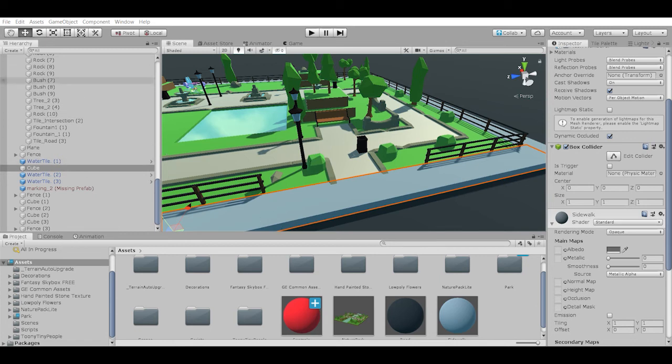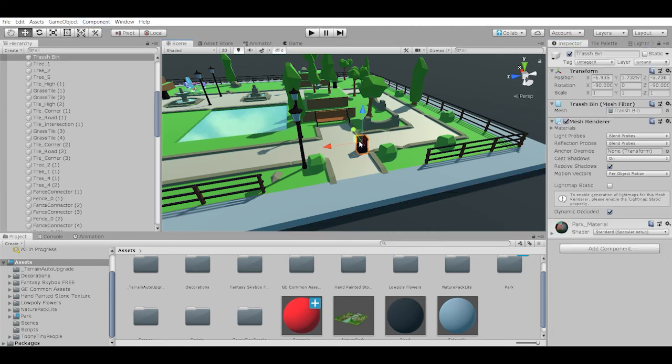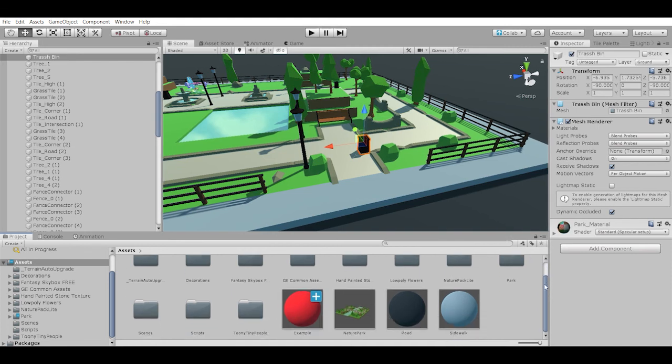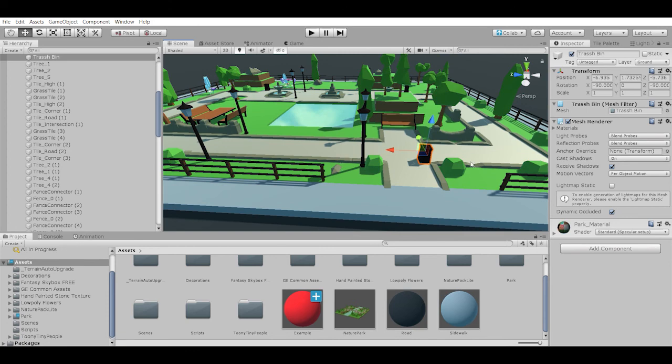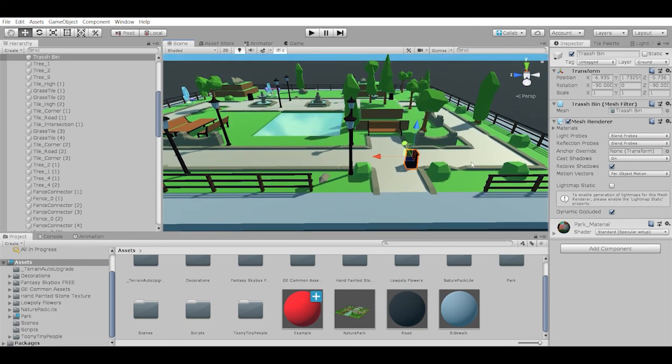But say I click on this and I want to make this one look different, it's going to change every single object using that material in the scene. And sometimes you don't want that, in which case you'd have to create a custom material just for the object you want to change. Just a little tip there for you guys who want to play with color when you're doing environment design. The other option is always just to leave it blank and worry about it later. Lots of people prototype without coloring things in. And as always, when you're prototyping a new game, the point is to get as quickly as possible to gameplay so you know whether or not your idea is fun.